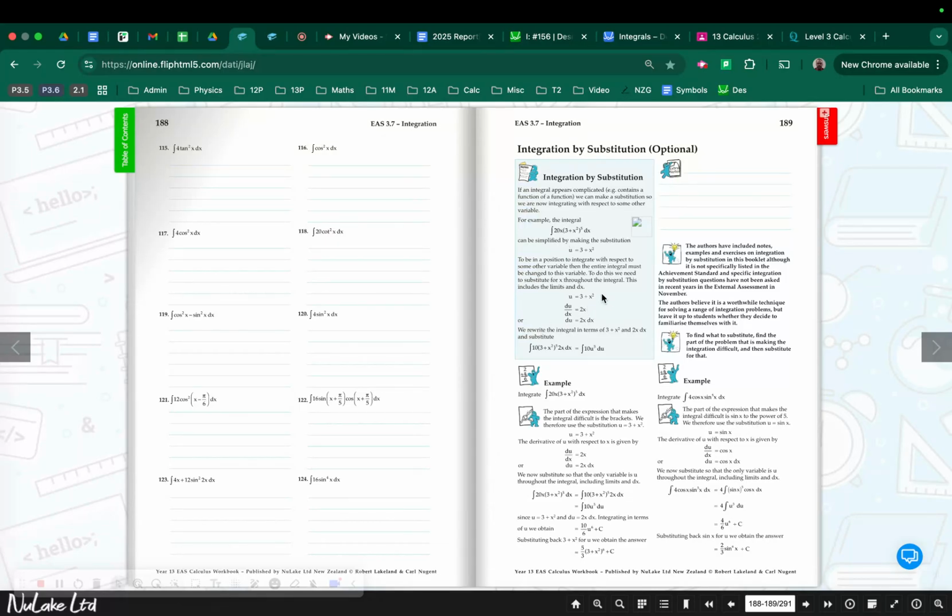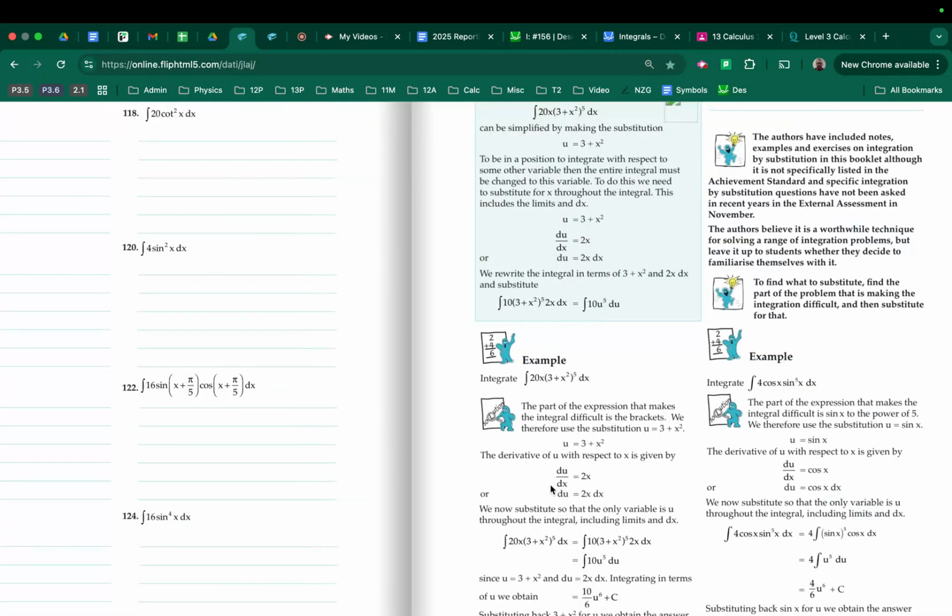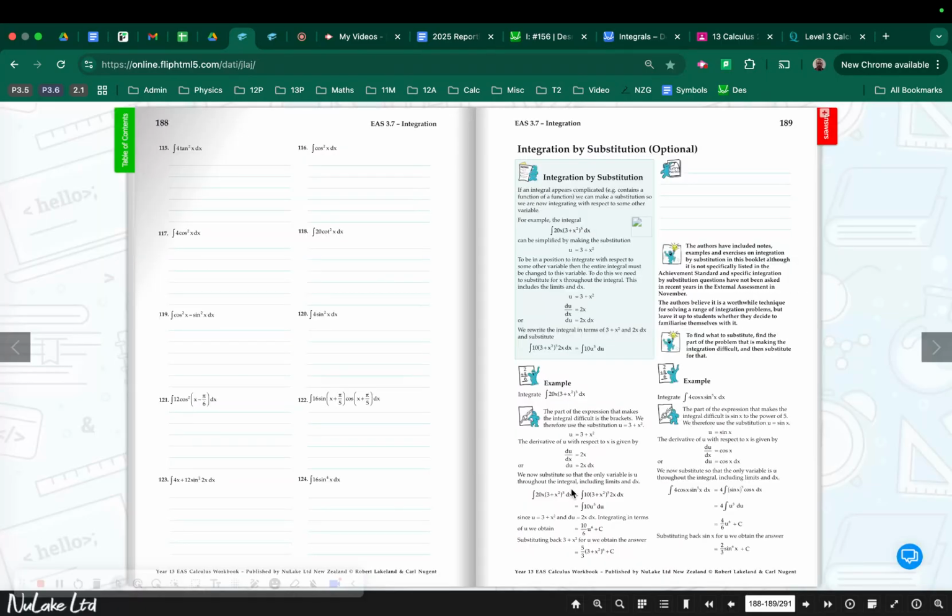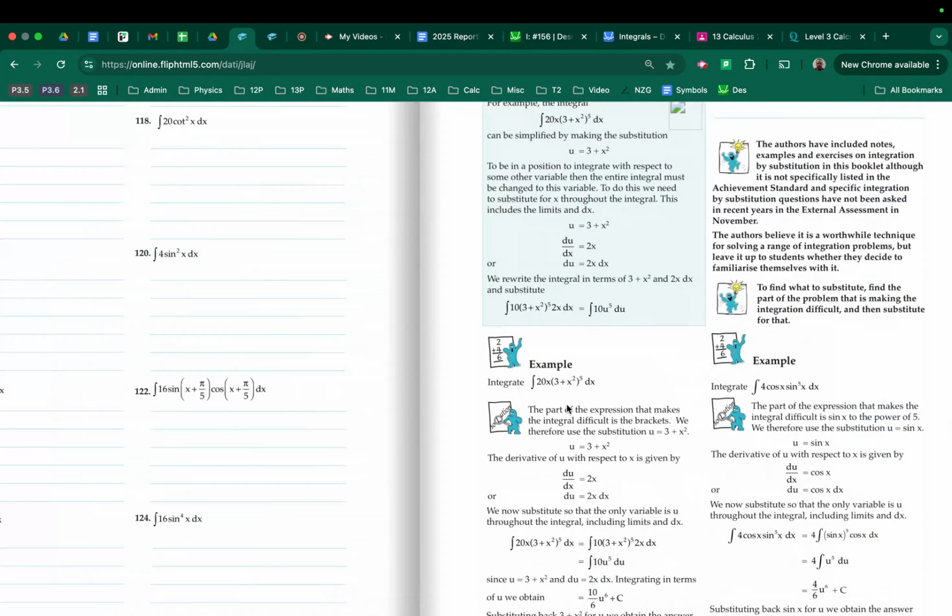You probably do 2 or 3 of these if you're going for Merit or Excellence in the external integration paper. Just look at the examples here, and the key thing is you'll see this working over here, arranging the du by dx expression. Well, what's differentiation going to do with this? You'll soon realize that. This technique applies to a whole range of problems, like this one here, something to the power of a big number 5, or unusual cos expressions here.